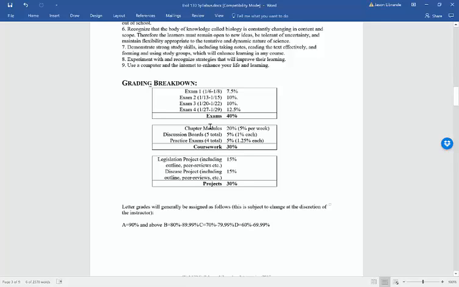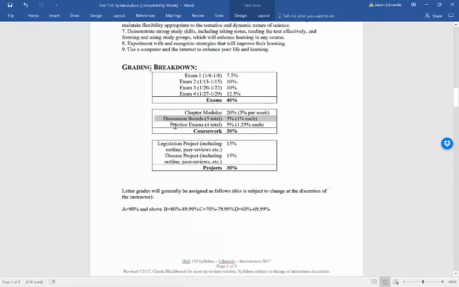For coursework, you have 3 different assignments. The chapter modules are actually composed of multiple assignments, I should say. But each week is worth 5% of your grade. So you have 4 weeks, so 20% total is dedicated toward these chapter modules. In the next video I'm going to be recording for you guys, I'll explain some of the assignments that make up those chapter modules. You have 5 discussion boards, 1% each, so 5%. And then you have 4 practical exams worth 5%, so 1.25% each.